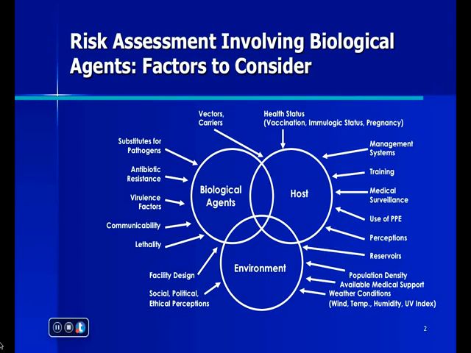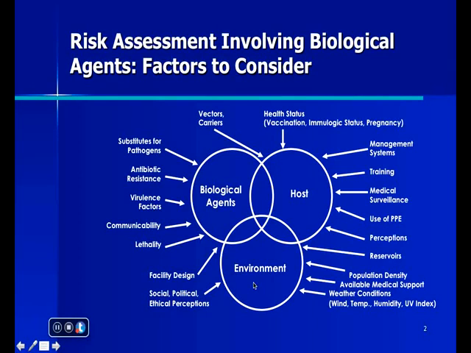And a lot of that's going to depend on the biological agent itself. Some of these biological agents are extremely lethal. Some of them are highly communicable. Those Category A agents that were discussed in class the other day fit that criteria. So those are going to be characteristics of the agent itself.